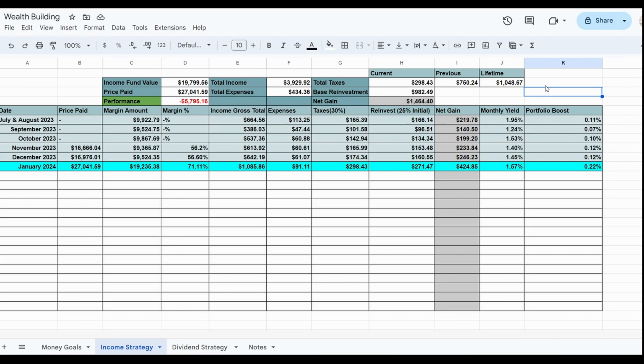And these covered call strategies, they do the best when the market is going up. My goal here is I want this passive income to beat the market. Right now, it's not beating the market. So can I say that this is a viable strategy moving forward? Who knows? The only way you're going to find out is by actually doing the strategy.